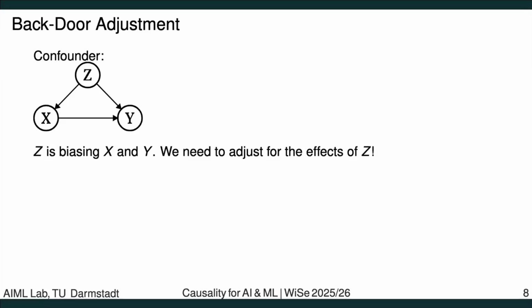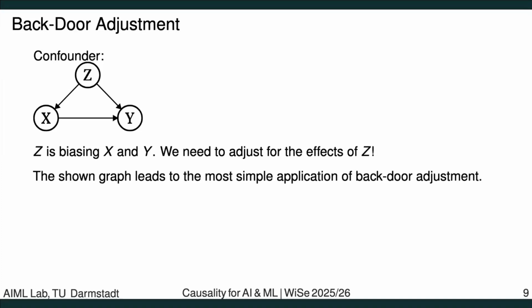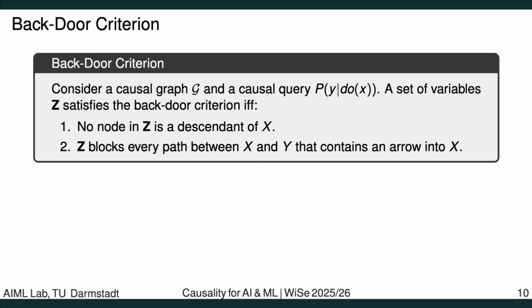And now if we were to go and simply estimate the influence of X on Y without caring for Z, we would get a biased estimate. Because the influence of Z then somehow influences both, and that messes with our regression. So we somehow need to account for it. And this is where the backdoor criterion comes in. I will simply show you the definition and we will apply it. And later on, we will have the exact rules, why it works, how we can derive it.